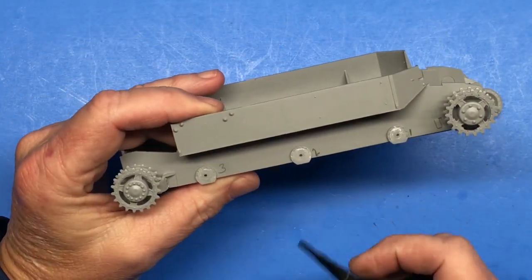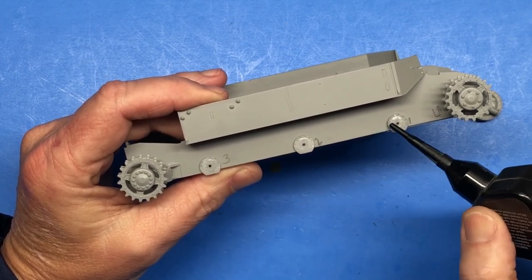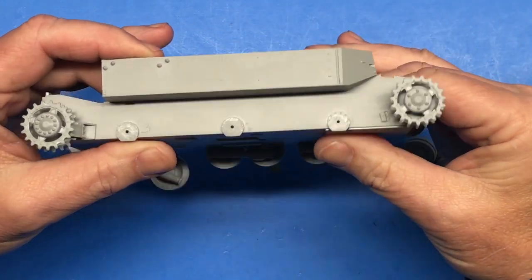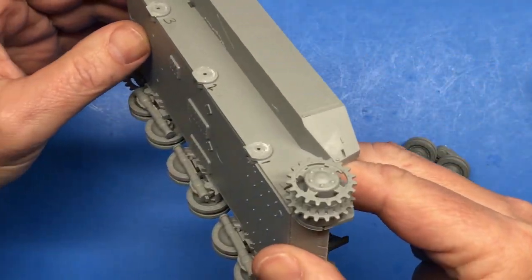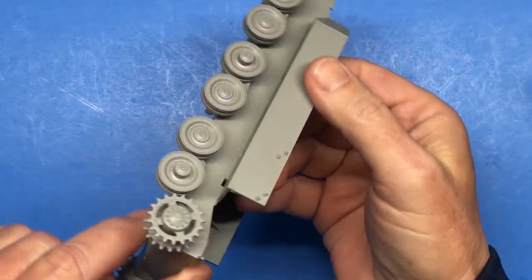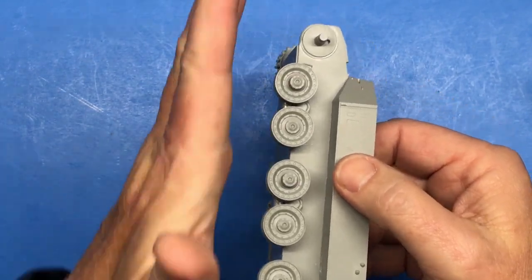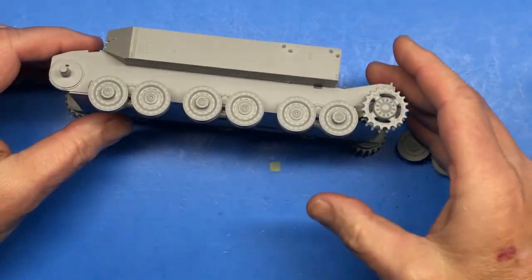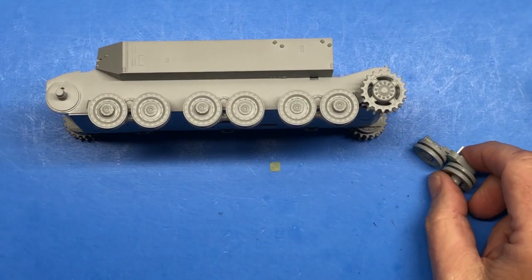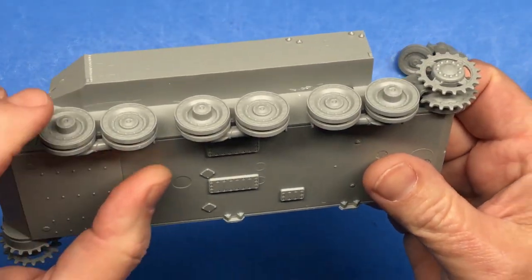Model Master liquid cement. I just put a nice bead all around the edge like this. Got these suckers, stuck them in, and just eyeballed them. Lined them up, eyeballed them, lined them up, and boom. There it is. It is really flat along the run, and sometimes just eyeballing things is good enough. So I didn't have to make a jig or anything weird like that.